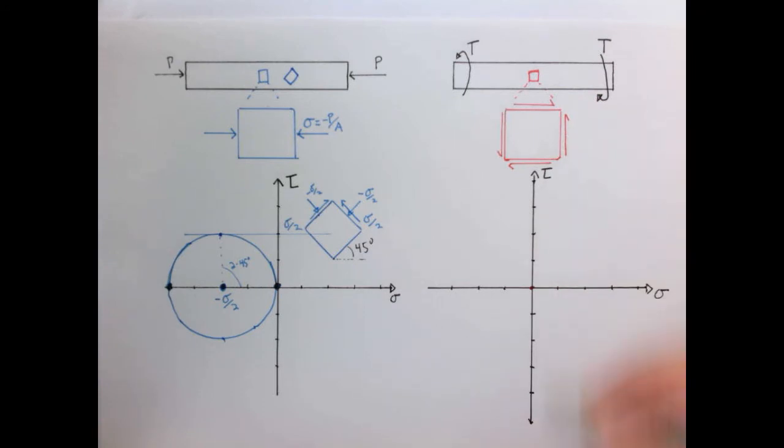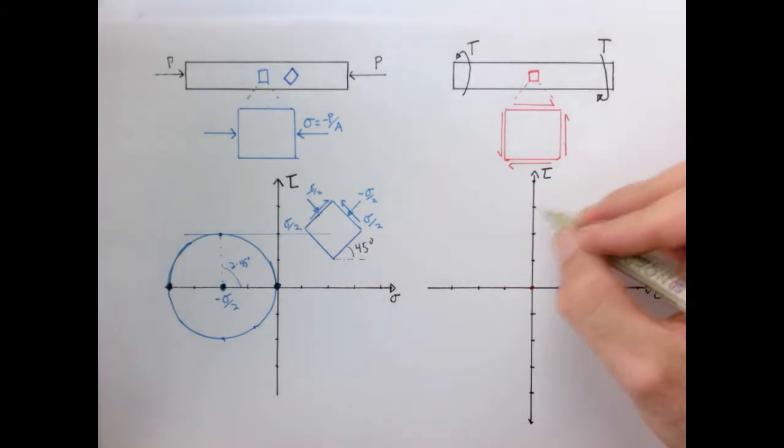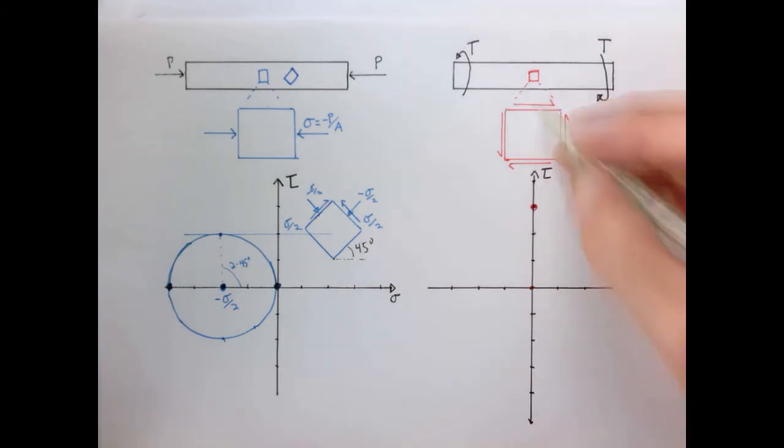Our state on this face is zero, zero compressive stress, or tensile stress. So along this axis here, where sigma is zero. And we have the value of the shear stress, which I'll just say is this value here. This side is equal and opposite in terms of the magnitude of the shear stress.